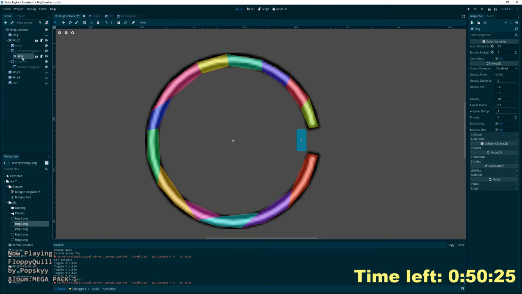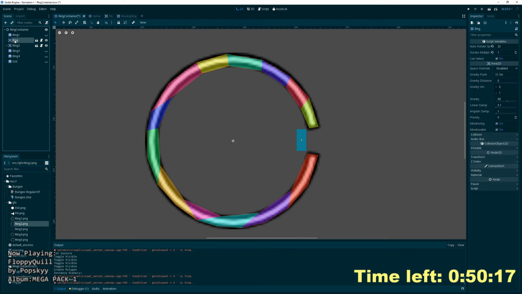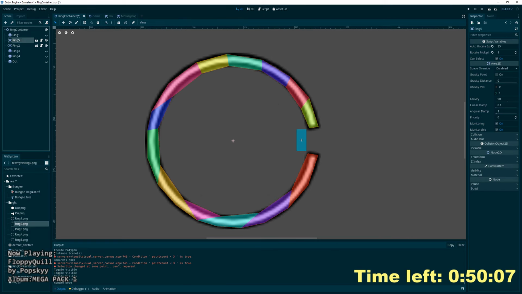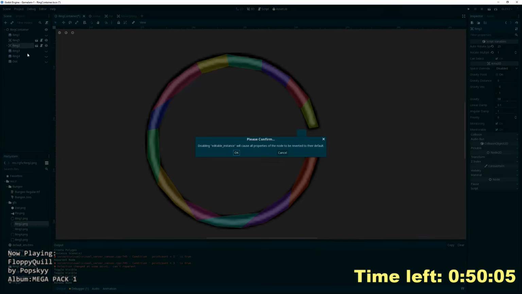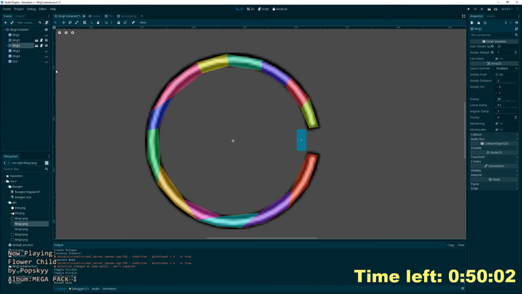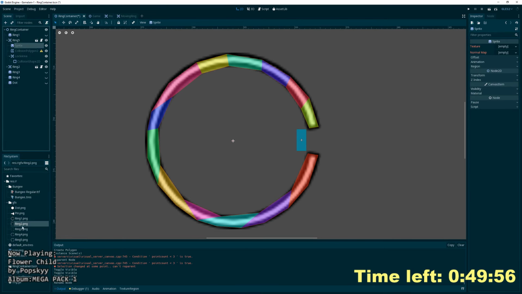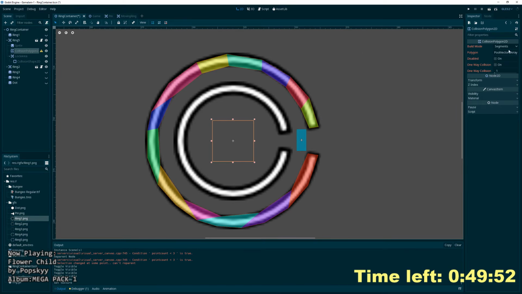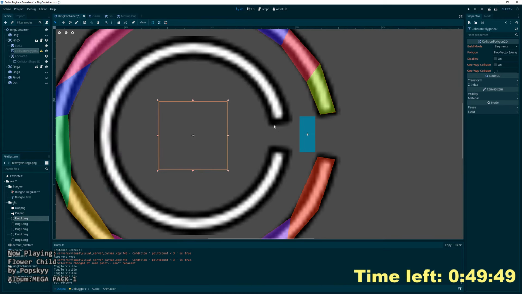Ring. Put it down there. Silly, silly. And then I could just... yeah, that's cool. That's really cool. I like it. So let's do ring 1. This will be ring 1. Then I can just go down here and say, turn off... oh no, we don't want to do that. So when you do that, it makes them all editable. Gotcha. Cool. Ring 1, please.